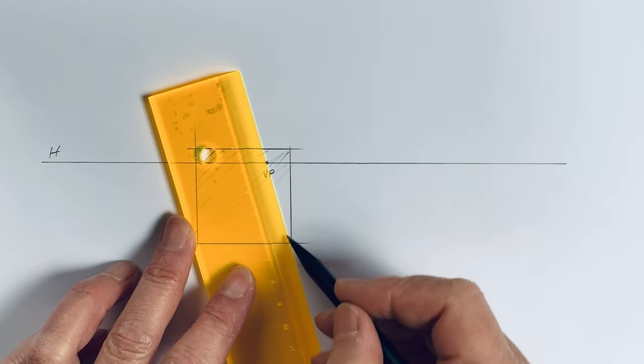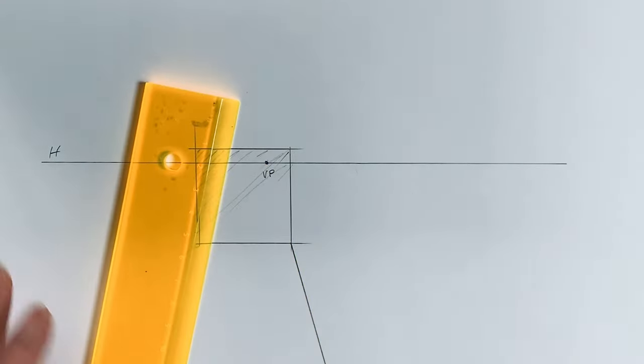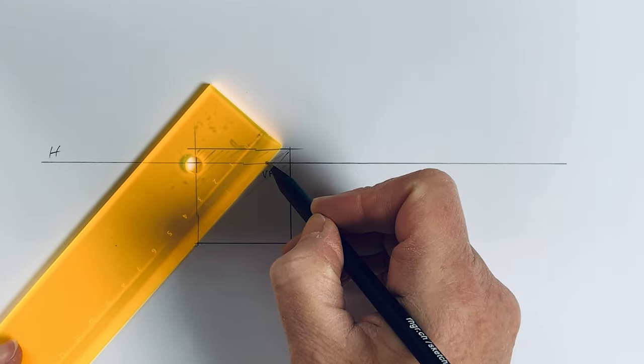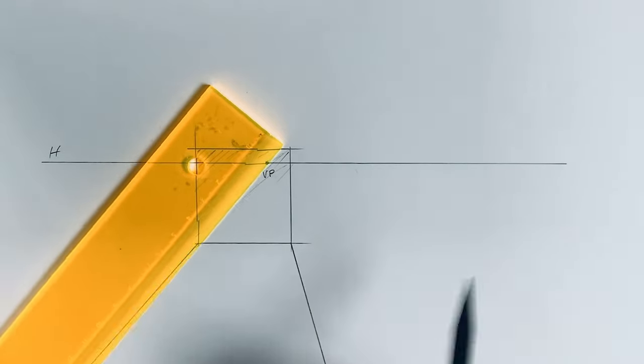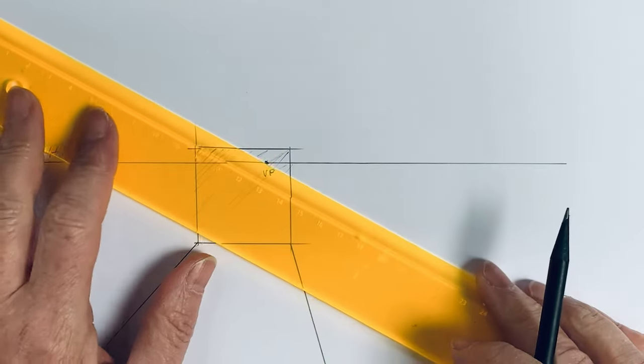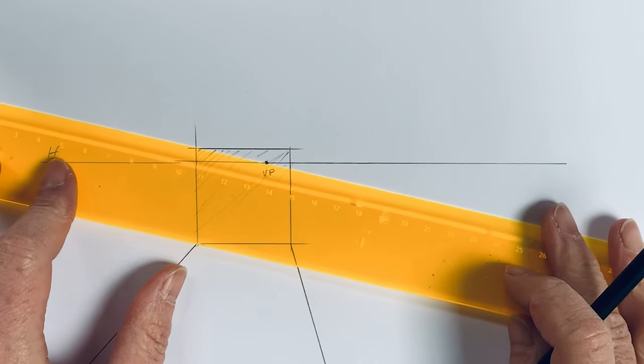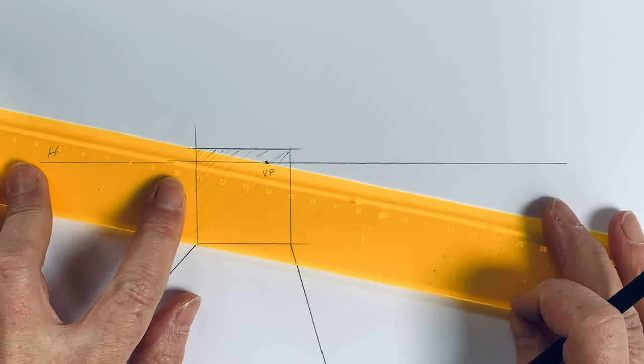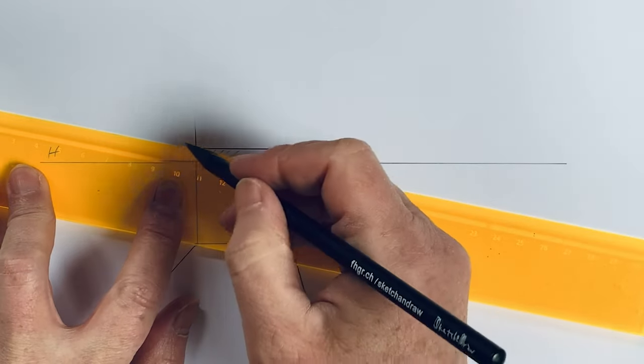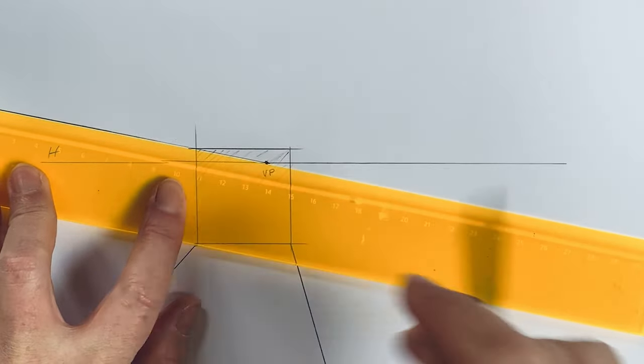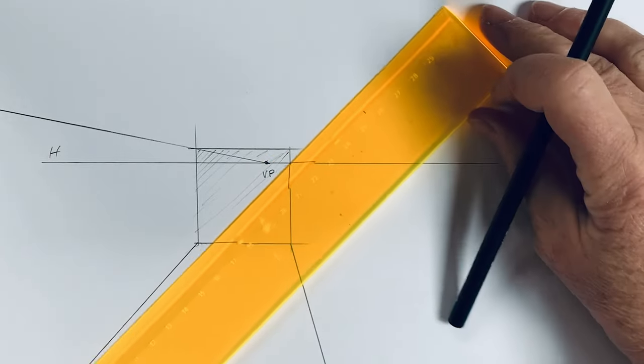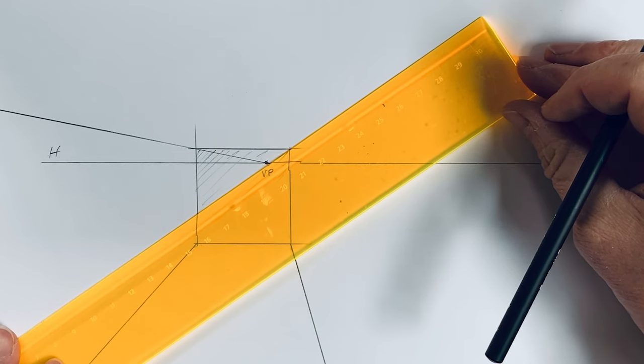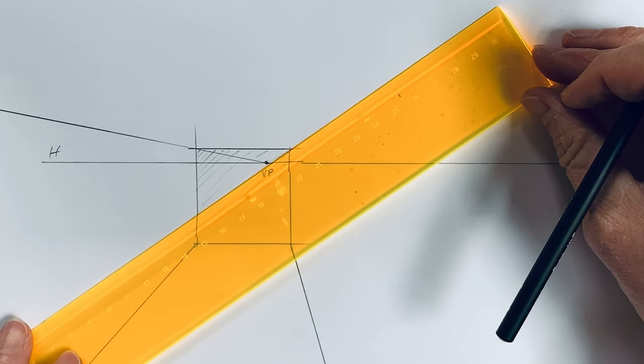From the vanishing point over the corner because all lines flee from the vanishing point away. And to this side. Same here. And again here over the vanishing point. And the edge, it goes here.